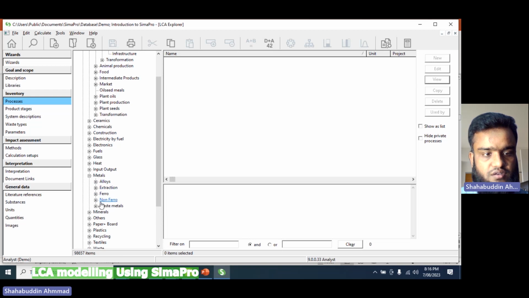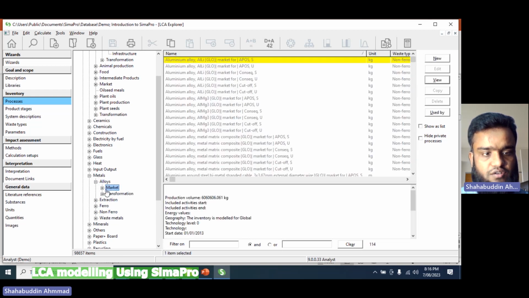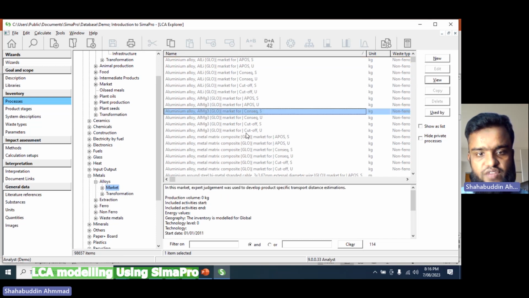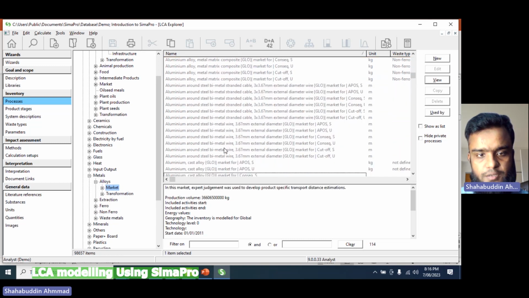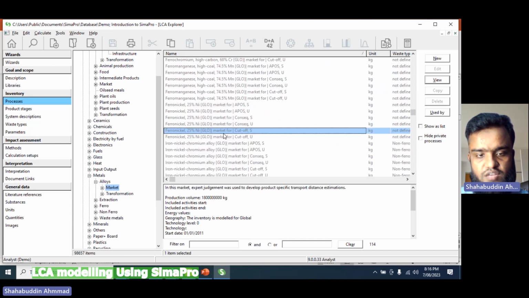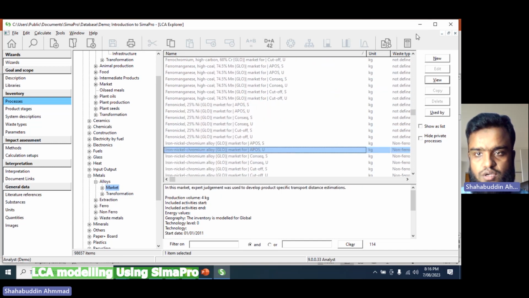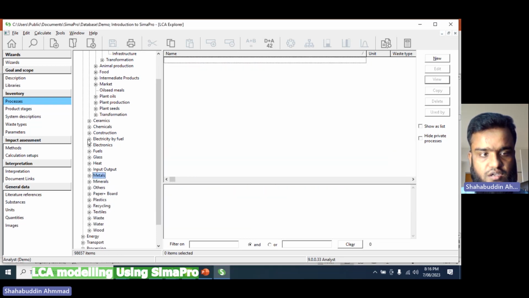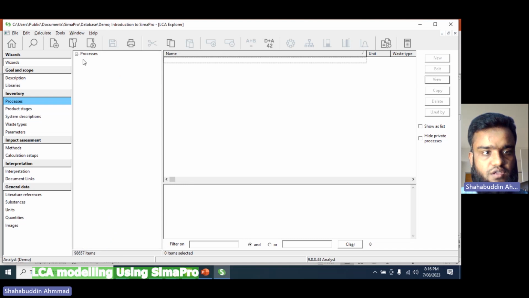Alloy, extraction, ferroalloy, etc. So click here and go to market. Then you will be able to find a lot of materials here, and depending on the context, you just need to select it here. Because of the demo version, probably we will not be able to select all of those, but for this tutorial, I think what we need is available.